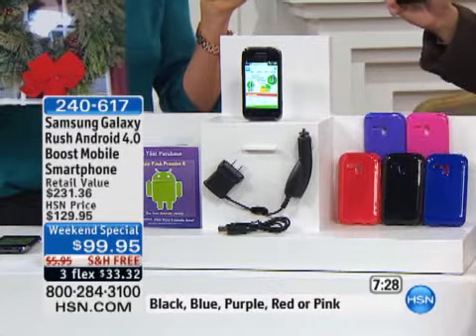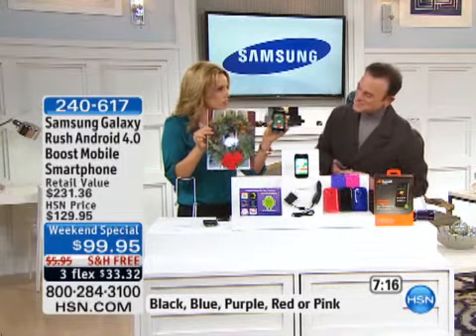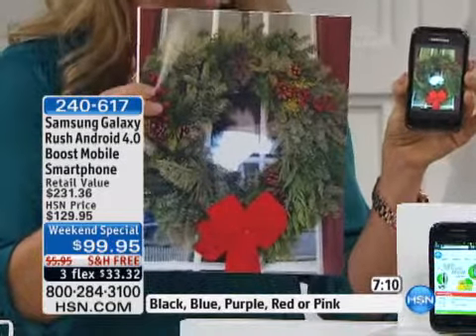Just pick your color and get in on the offer before it's gone. This is our only airing of the day. Take a picture with that three-megapixel camera — this is Samsung quality. You can actually take pictures and print out 8.5 by 11 borderless photos. My producer asked why do you need to carry a camera anymore? You don't. You have that built-in camera with all the high-end features like smile recognition and portrait mode — features your old smartphone simply didn't have.